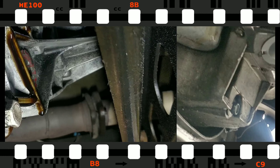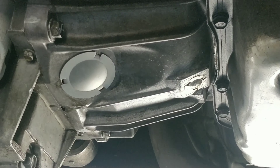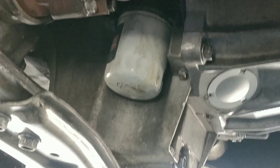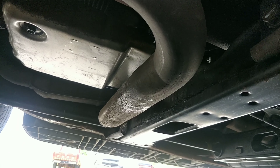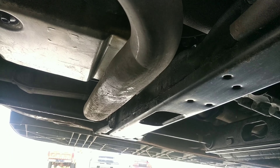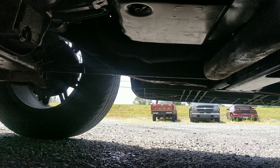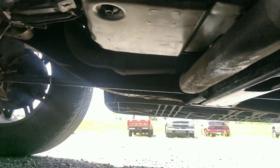I also cleaned the transfer case - it was completely black and now you can actually see it. Got the exhaust all bolted up, and I put a new bolt on the other side with washers on each side, so that should be good. Hopefully this doesn't leak anything. Got the drive shaft all torqued.